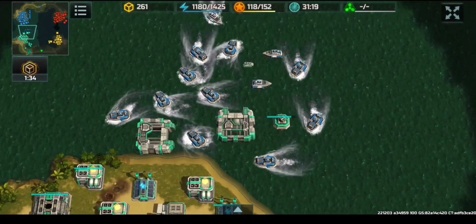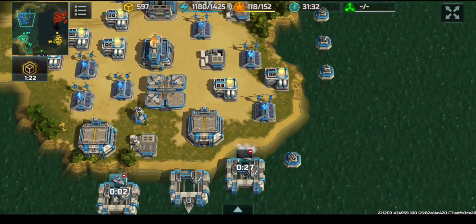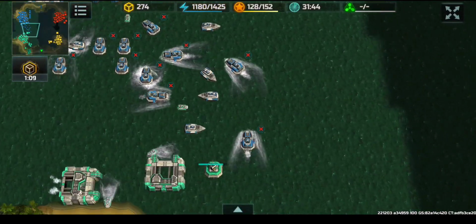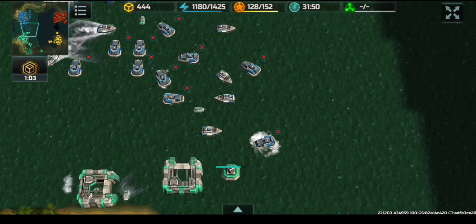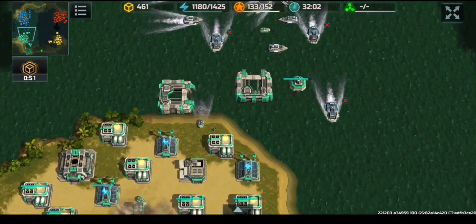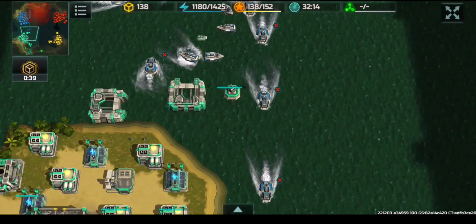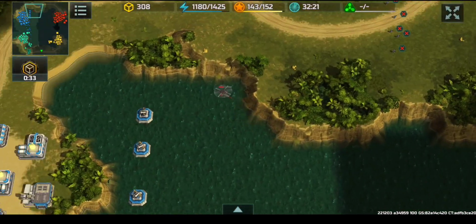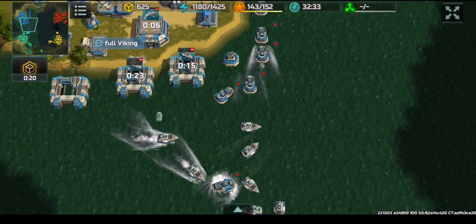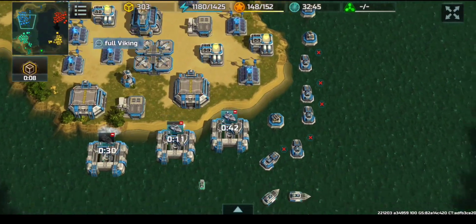So he defended the attack, now he has to rebuild his base and he has to produce Vikings. It's good when he does not forget to produce his ships while he's rebuilding his base. HQ reconstruction, I mean. So for Viking, that's the plan, that's what I'm saying to him.